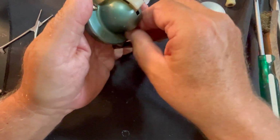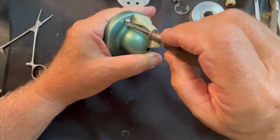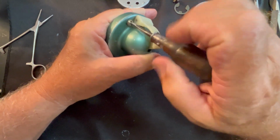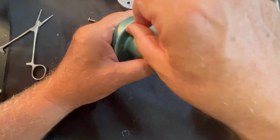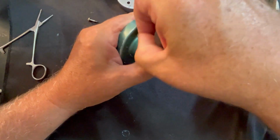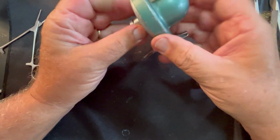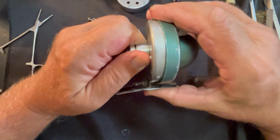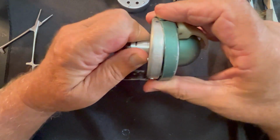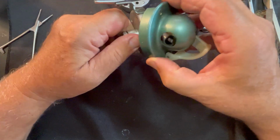And I will do the best I can to explain to you what's going on. I believe that the spring that is in here is not the correct spring. I have a feeling what happened was the original spring broke and somebody tried to replace it with another spring. Didn't quite know what kind of spring to put in there or where it came from, and they put it in incorrectly. Put an incorrect spring in, put it in the wrong place, and I've been suffering with what's going on ever since then.